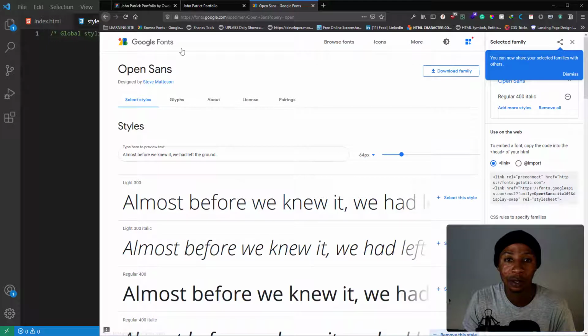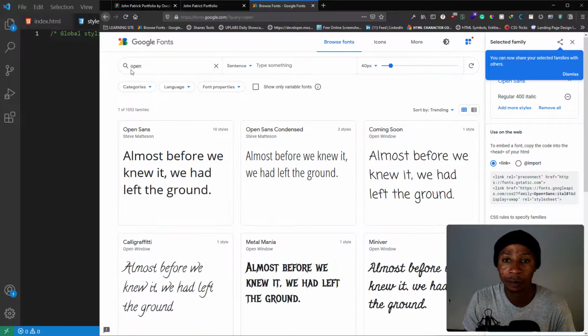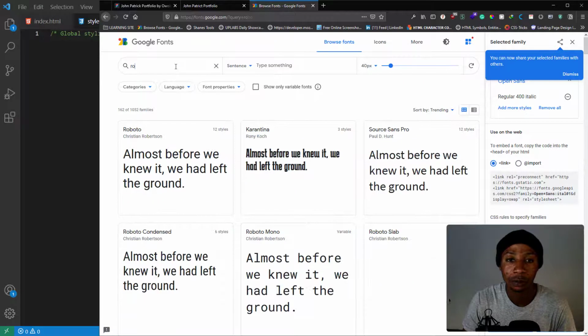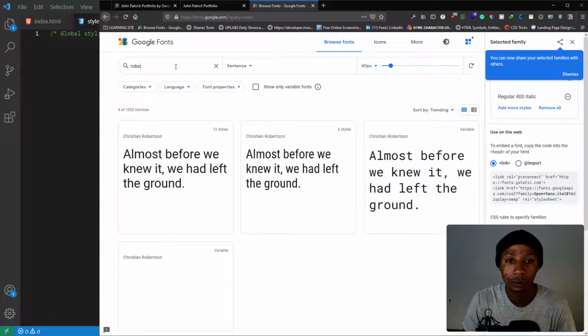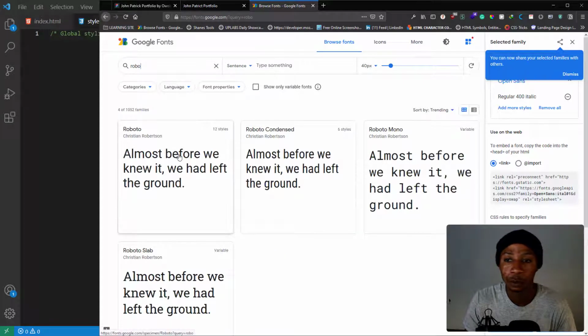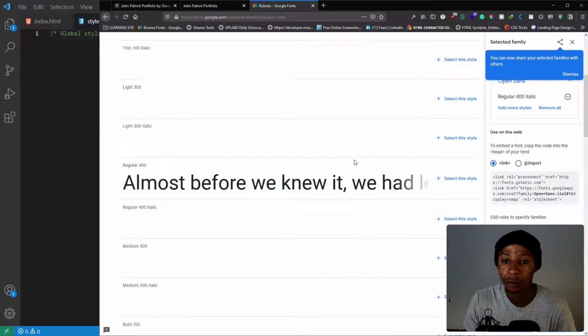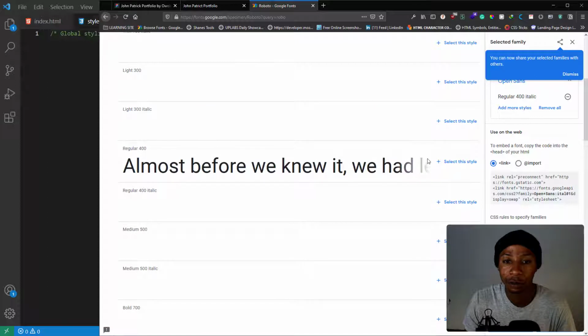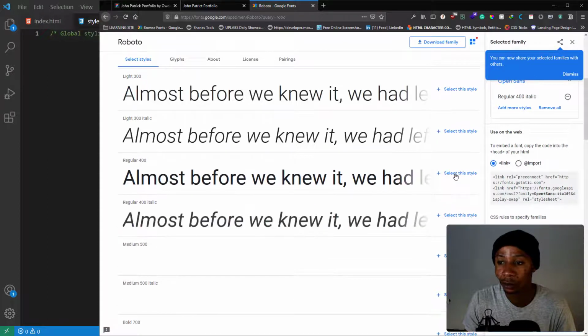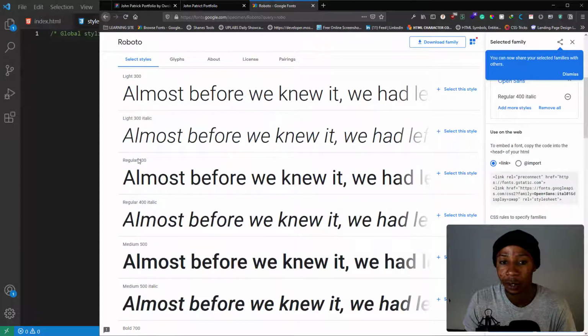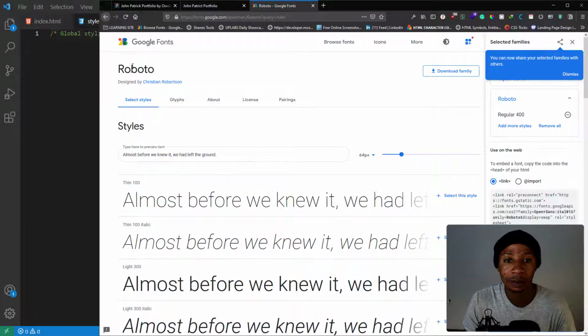Alright, and I'll go back to Google Fonts and search for Roboto. So we have Roboto right here. I'll just choose the regular 400 as well.